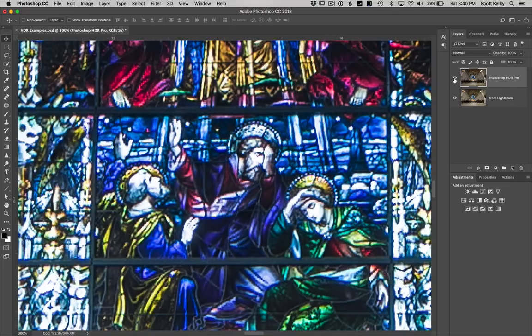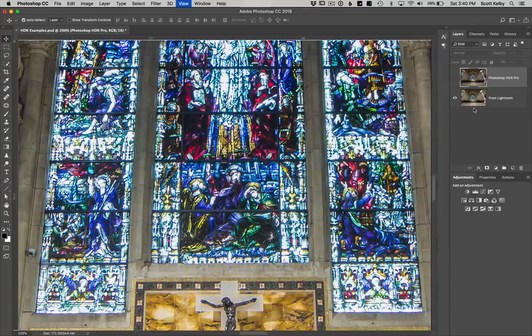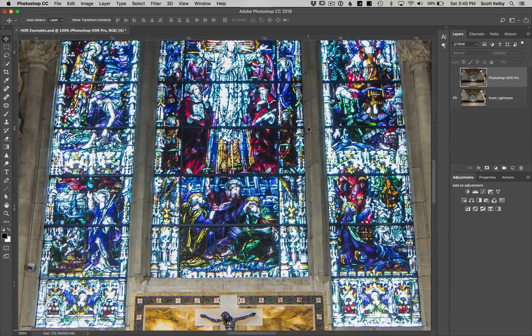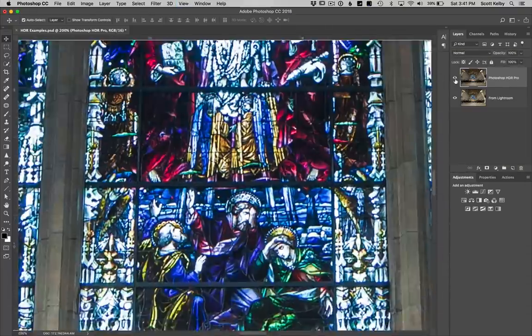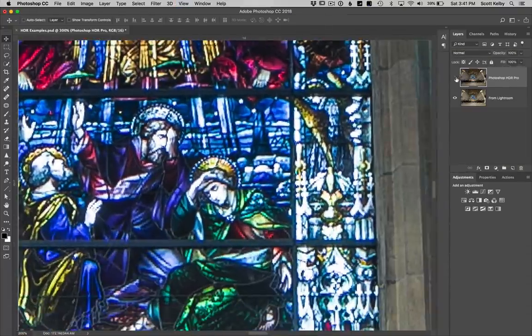And the difference is one of these is done using Photoshop's Pro HDR. That's the sharper, more color accurate version. And then there's this soft, slightly blurry and not awesome version, which is the one done in Lightroom's HDR. But it's a particular technique I want to show you. That's a pretty big difference. That's like night and day. So that's a pretty significant difference in sharpness there. So here's how you do it.